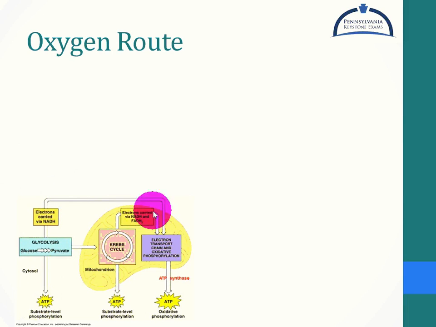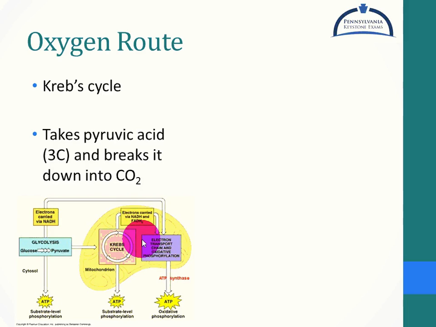Basically, what happens is all these little folds and these different compartments in the mitochondria allow these different processes to happen. So just like in photosynthesis, there are two parts. There's the light-independent reactions and the light-dependent reactions. Light-dependent reactions need light, light-independent did not. In true cellular respiration and oxidative respiration, we have two parts. We have a Krebs cycle. And what the Krebs cycle does is it takes that pyruvic acid, that 3-carbon molecule, and goes through a series of breaking it down into CO2. It's almost like the opposite of the Calvin cycle.